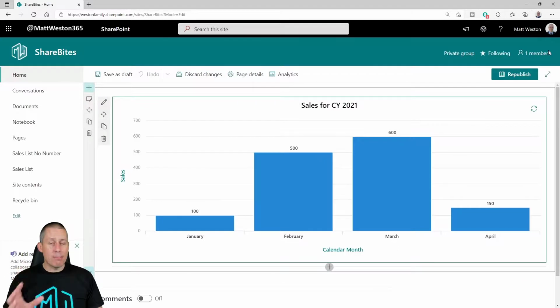It's very, very simple for implementation, but that means it's also very, very simple for how it can be used as well. So the Quick Chart web part, you've seen just how easy it is to go and put it onto the page and start using it. I'm starting to use it more. I'm looking at more ways of automating the process to update the value, so it hasn't always got to be a manual process to go and update the list. I can take information from Dataverse and I can display it in there. I can take information from an Excel spreadsheet or a third-party solution and then go and update my SharePoint list, or I can do it manually.